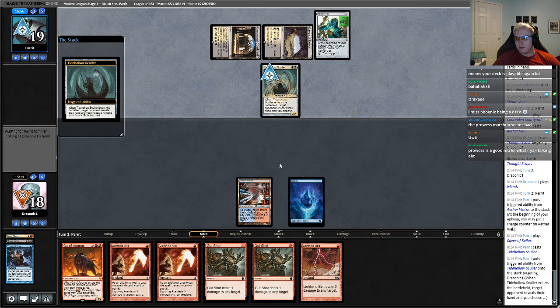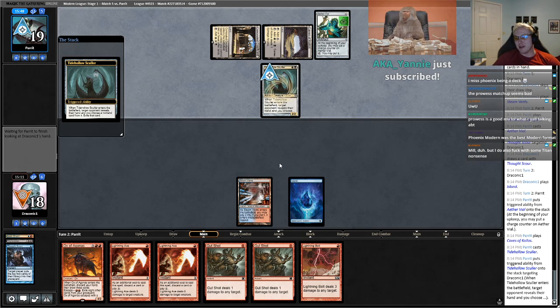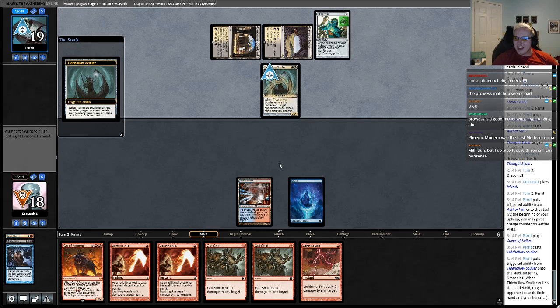Prowess is a good matchup. Well, what are you talking about? I mean, Prowess is probably a better matchup. Oh my god, Yanni! Now a sub. Phoenix Modern was the best Modern format. Big agree, Yanni. Thank you, Ty.